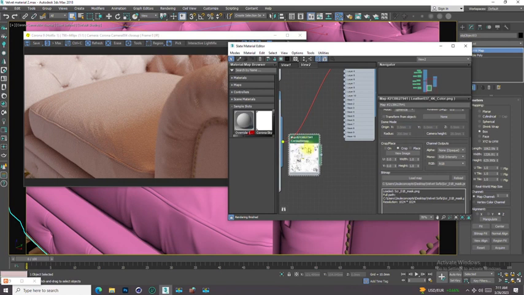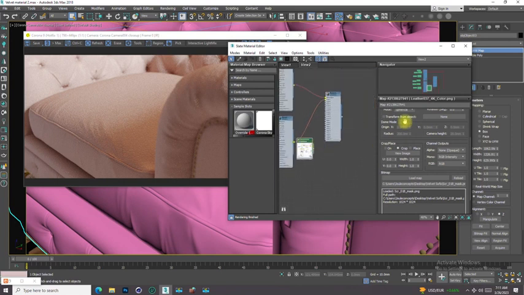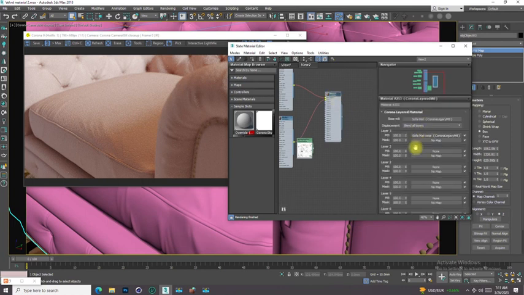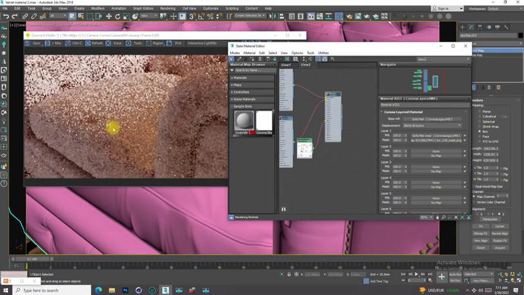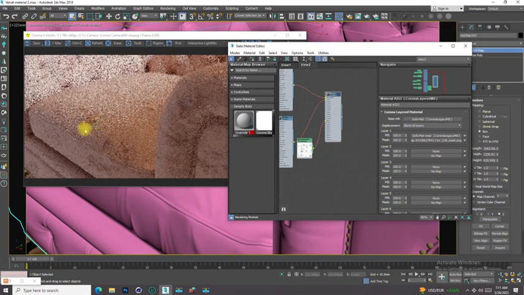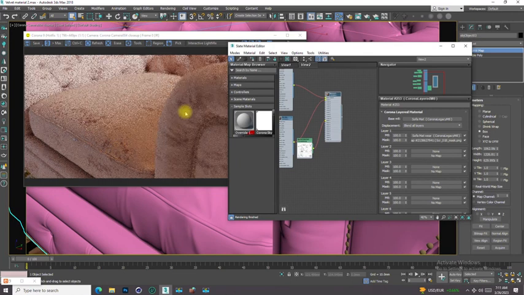Right now, what we need to do is load this into this layer mask. So if we drag this and place it on top of here, it's going to ask us whether we want it to be an instance or a copy. We'll make it an instance so that changing this value will affect that. So just say okay. And as soon as we do that, look at what happens. We're beginning to see some difference. You can see the white, the black showing through among the white.